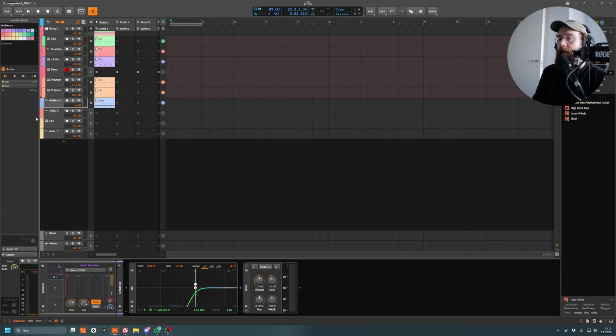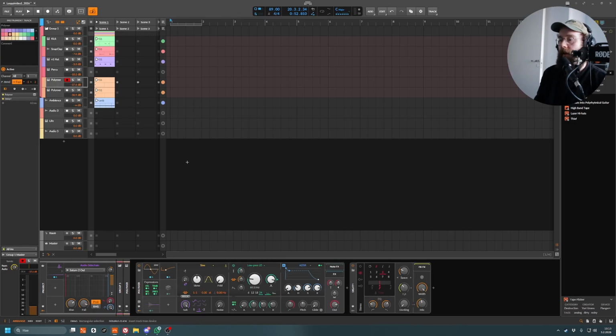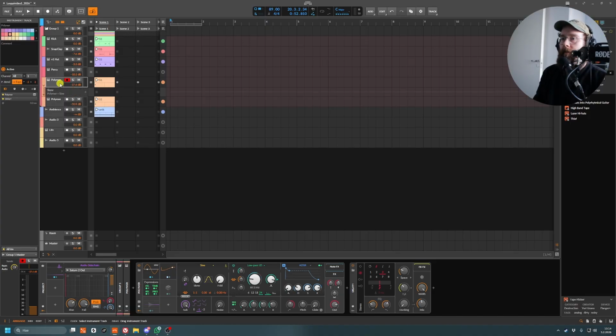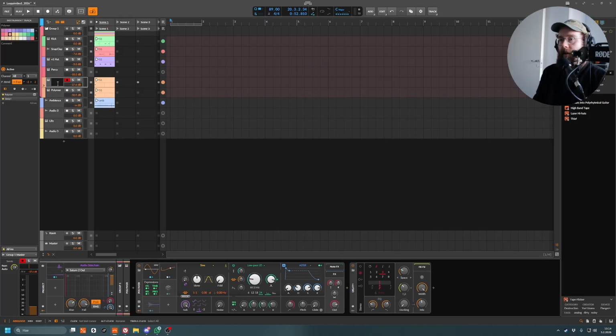But I found that things like these add a lot of ambience to the loop, and without it, it's that much duller, I think. Okay, next up we have this polymer synthesizer, and it should be named Laser. This is a very classic synth sound. You've heard it 1,000 times.